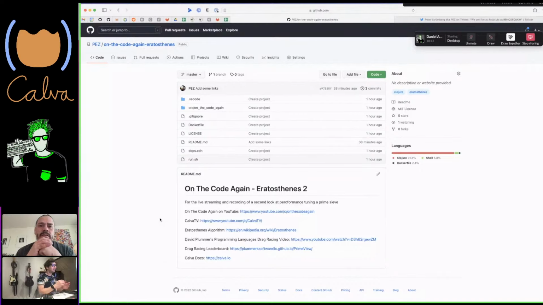Okay, so I was saying, apparently no one here heard me, that I started here by creating this repository, where we are starting off now, picking up the Sieve.